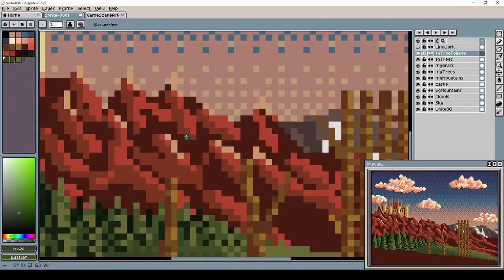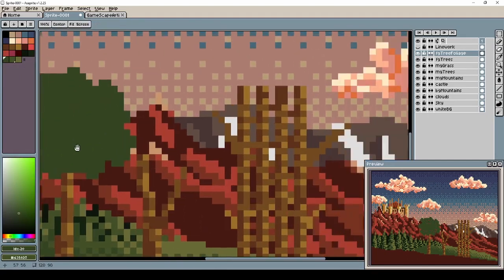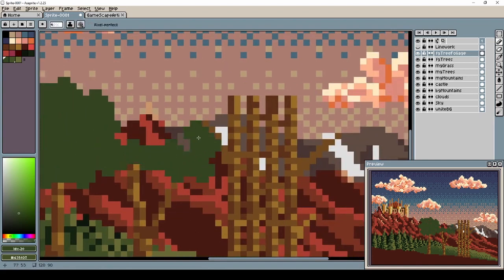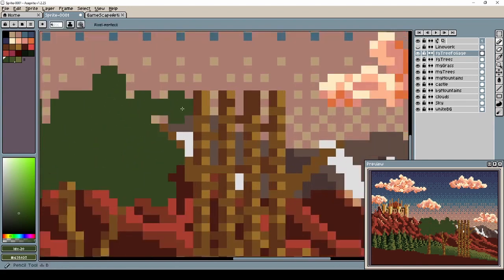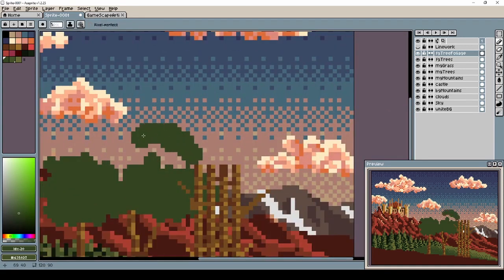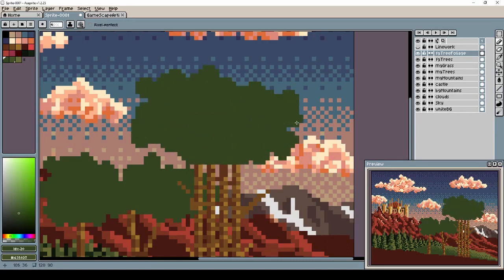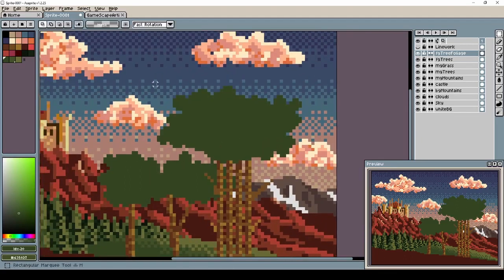And now we tackle our tree foliage, our leaves. I begin by roughing out the general shape of the canopy here. Some of these leaves go back behind the shop trees. And then of course the shop has a big old canopy. Maybe not that big.